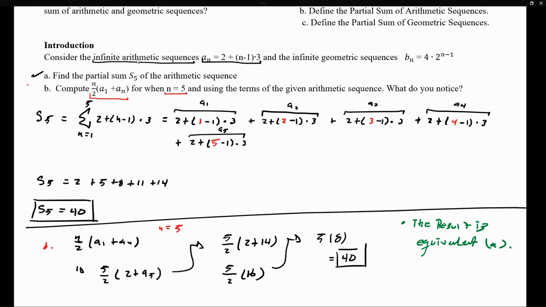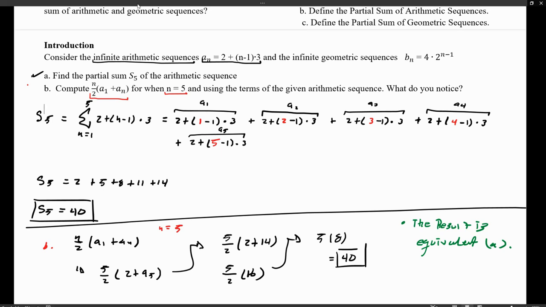That's going to be our lesson for today. How come this expression can give us the same result as finding the fifth partial sum of the sequence? Notice that here we're using n equal to 5. But what's the relationship between this expression and the actual result that we got in A? That's the actual lesson for today.